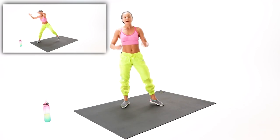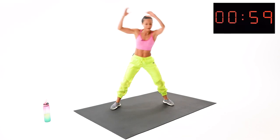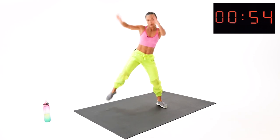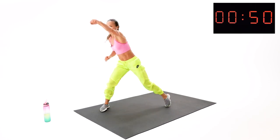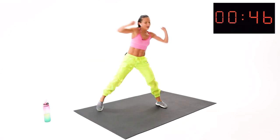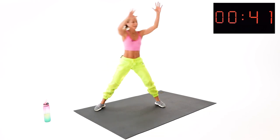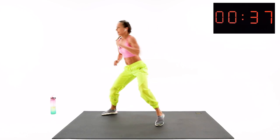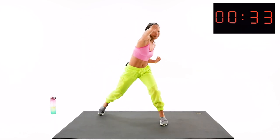We're going to work core, abs, arms. Here we go. Big one. I want to see the big movements. Super strong punches, guys. All the way. Breathe. Breathe, guys. Punch. All the way. Hit it. Hit it. Right from the core. Come on, guys. Hit it hard. You've got this. Speed, guys.